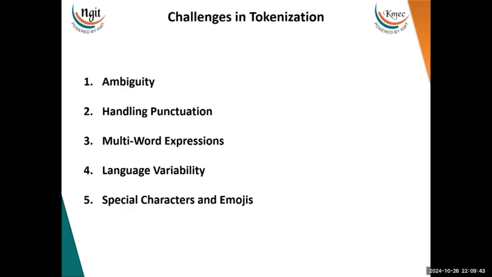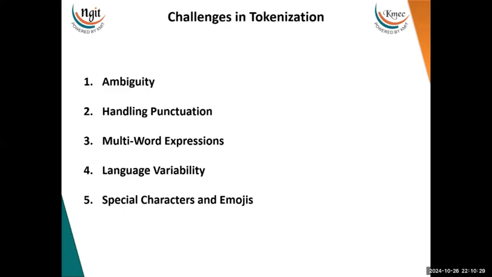Then we talk about multi-word expressions. These are words that have a meaning when treated as a single unit. If I say machine learning, while we write it, we don't write it as a continuous word; rather, we give a space between machine and learning. If it treats machine as one token and learning as another token, then the total meaning changes. The context of what you are trying to incorporate in a sentence will lose its entire meaning. So there should be a mechanism to treat these as valid multi-word expressions. Likewise, if you say New York, while we write it, we generally write it with a space, New York.